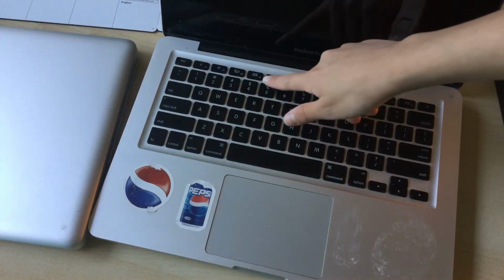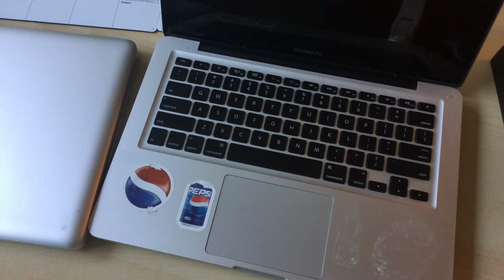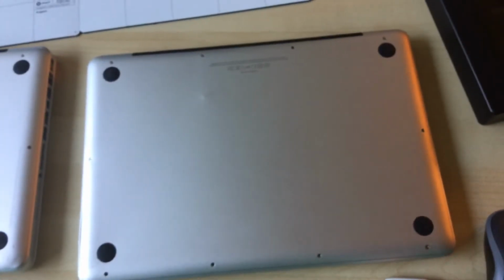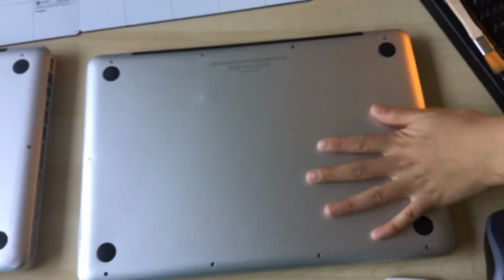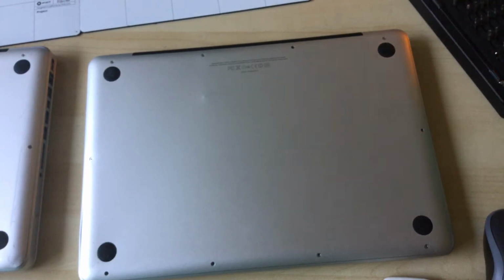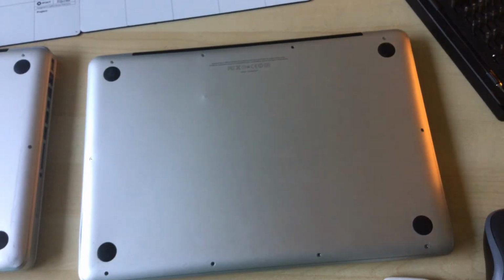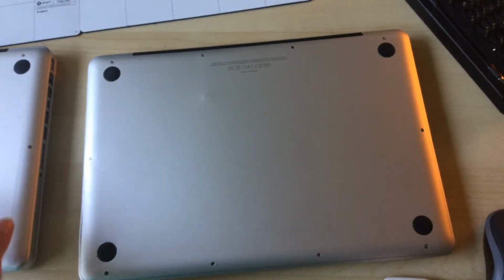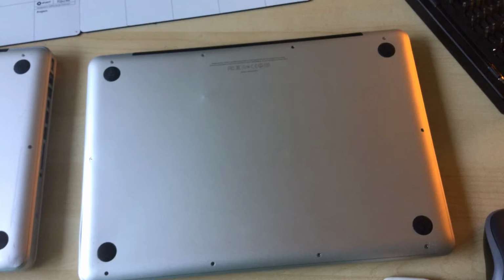Today you can see it's either 2012 or 2011, 13-inch unibody MacBook Pro casing, and to prove that it is, here's the casing for it. I just transferred some screws from my 2010 unibody, but first of all we're gonna focus on the 2012 MacBook Pro. And if you're wondering what this video is about, it's gonna be about, will this 2012 battery work in my 2010 MacBook Pro?